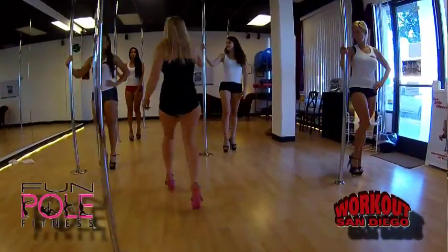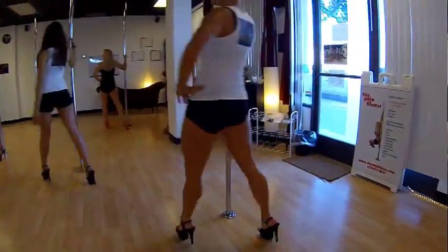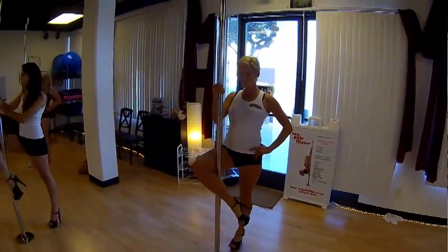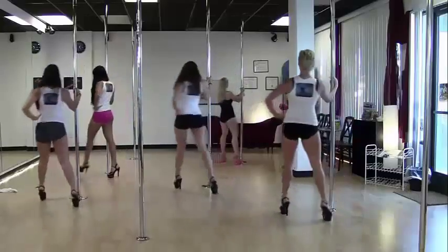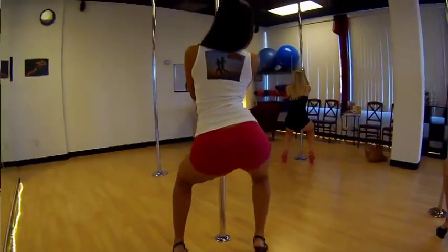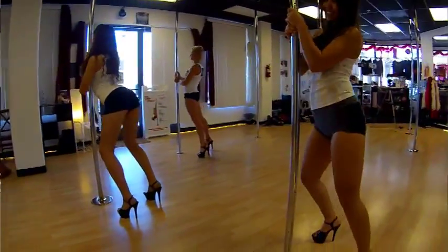Good. Let's do it again. Be back here. 5, 6, 7, 9, 12. From the top. 3, 6, and 9. Face your pole hook. Face the mirror. Fold in. Back up. Unhook and walk. Go. Face your pole, hips. Go right. And left, and right, and left, and body roll. 1, 2, 3, 4, 5, and walk.